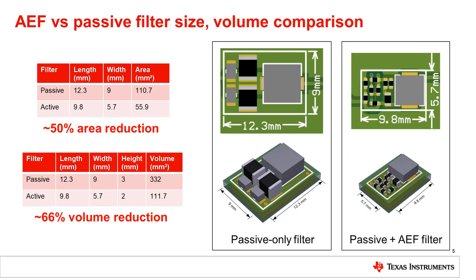The benefit is even more pronounced at lower switching frequencies. Here's a side-by-side comparison of two filters for a board switching at 400 kilohertz. The passive-only filter EMI emissions are about 20 dB microvolts worse at the fundamental frequency compared to the reduced filter with AEF. The board images on the left show the passive-only filter and the board images on the right show the size-reduced passive filter with AEF. The reduced inductance for the AEF filter allows for an inductor with a smaller footprint and reduced height. Additionally, the combined area of the 0402 and 0603 passives from the AEF compensation network are also smaller than the 0805 and 1210 capacitors required on the passive-only filter.